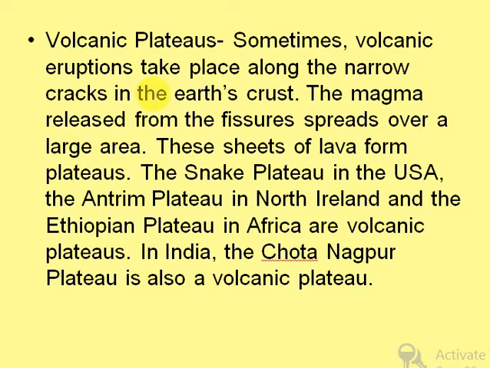Now let us talk about the volcanic plateau. We have discussed the formation of volcanoes. You know how volcanoes are formed. You can talk about our country, the peninsular part, the Deccan Plateau also. So volcanoes are generally found where tectonic plates are diverging, pulling apart, or converging, coming together.